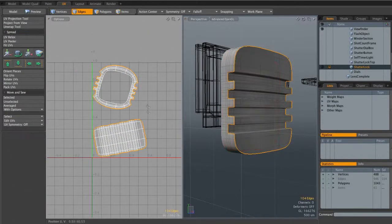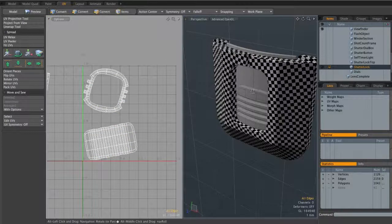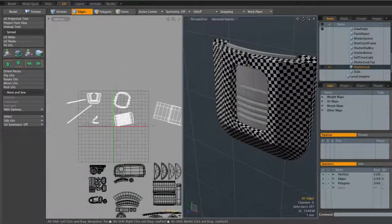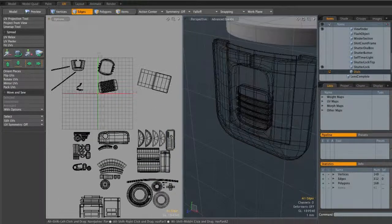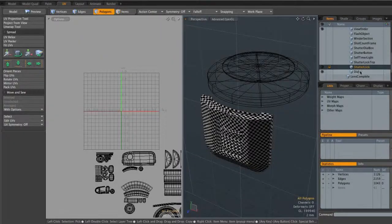So I'm going to click space to drop the tool, U to bring back the other sections. Now it's just a case of adding in the material to these other two sections, sorting out our UVs, and then we can move on to the final objects. So with the shutter lock done, we're moving on to the dials item.